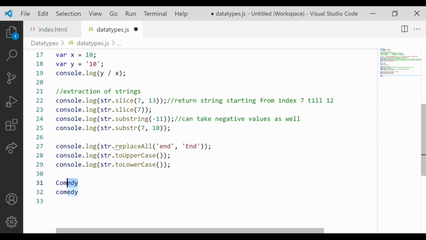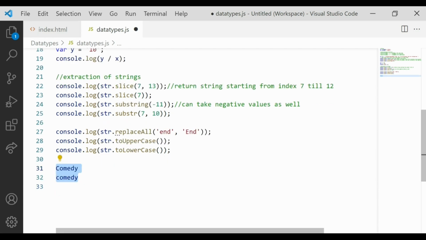So if in the backend, during the comparison, it is considered as comedy in lowercase, then before that comparison, whatever the user has entered, you convert it to lowercase or uppercase, in whatever case you have compared the value. So that time this can be used.